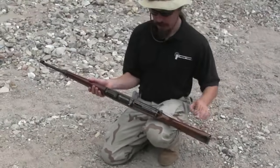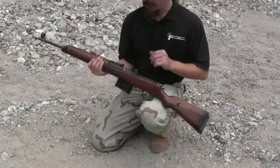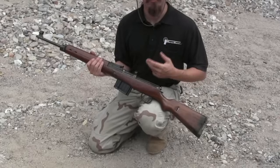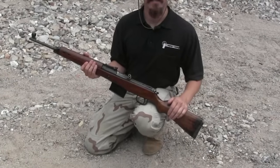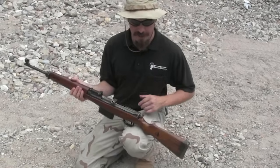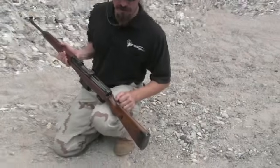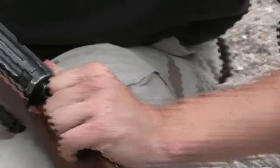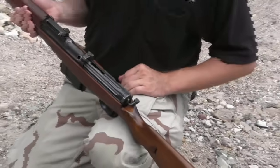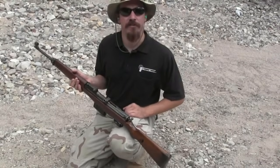So, a couple last little bits. These did use 10-round detachable magazines. The idea was to issue troops with 1 mag in the gun and 2 spares. As the war progressed, that probably didn't remain possible for everybody, but that was the original idea. They have a safety in the back here. This rotates 180 degrees. That's fire, and flipping it over here is safe. We'll go ahead and field strip this in a few minutes and give you a look at the internals, but right now, I want to put some rounds through it.